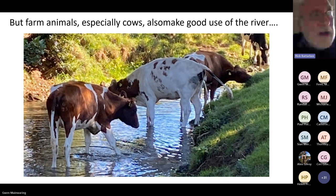But what about the agricultural sources? It seemed at first that we'd found the smoking gun from the untreated effluent upstream, but we eventually found good evidence that there are high concentrations also in certain conditions coming from agricultural land, probably associated with cows and possibly sheep as well. But here's a nice picture, I think, really just showing the evidence of cows coming into a beck. And it seems that they're programmed, you see the one in the middle there, the white cow, programmed to lift their tail and to add to the concentrations of pollutants directly into the water. So next one, please.